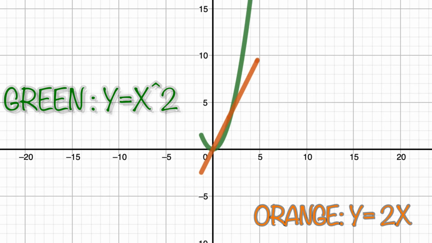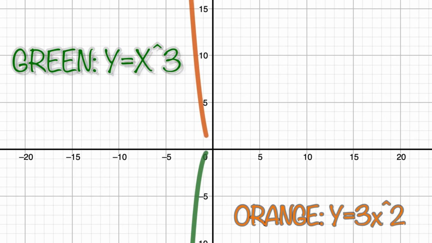All right, now we're going to take a look at y equals x cubed. So that's in green here, and its derivative is 3x squared. Now again, as you see here, your function is an increasing function, and you'll notice that your derivative is above the x-axis, i.e. positive. The slopes become less and less steep as we tend towards 0, and you'll notice that your function's derivative, in this case in orange, is also tending towards 0. Once we hit 0 here, you'll notice that the function is now increasing, and you'll also notice its derivative is above the x-axis.